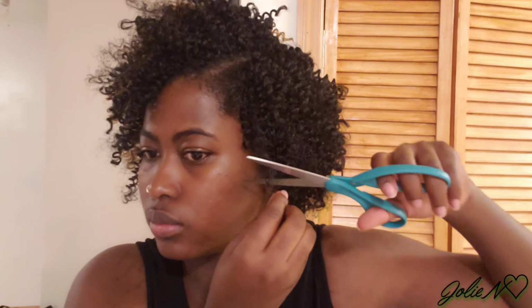So now I'm gonna go ahead and cut and separate the curls as much as I can for a more natural look. So yeah guys, basically that's all.